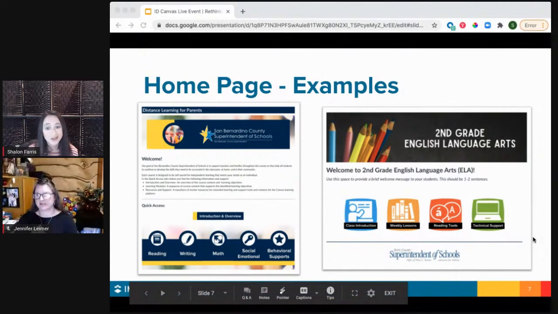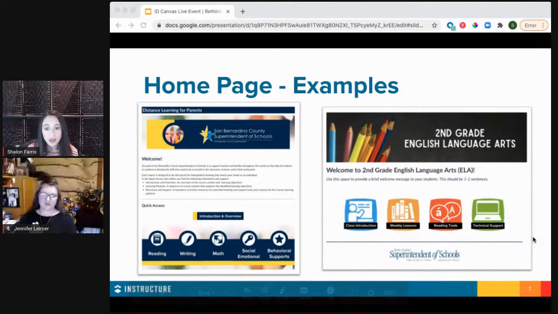Both home pages also let students know what they're going to get. At a glance, it's clear what the content and what the course is about, and there's also a brief description of the course there. And both also contain visual elements that represent the course. As you can see, the course contains some nice banners with some nice buttons that have clear descriptors of what the buttons are for.